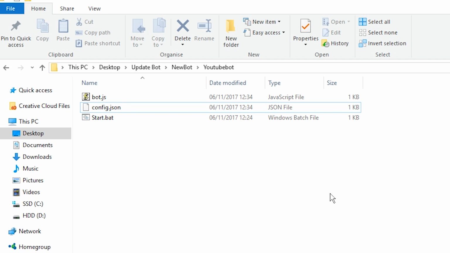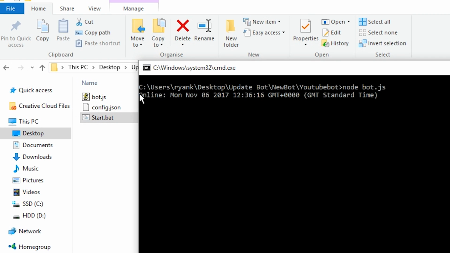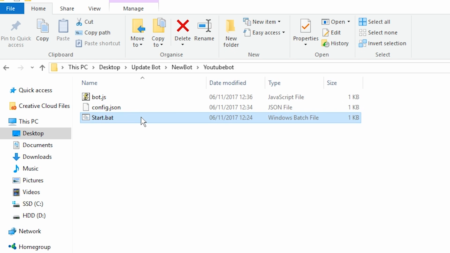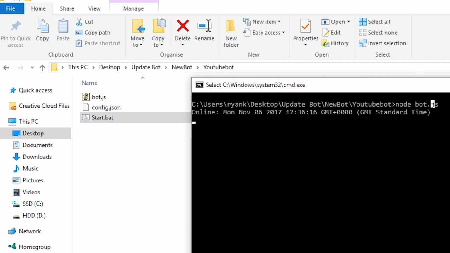Okay, so now to start the bot up, we're going to simply just run start.bat. Boom. So it says online, and it says the time, and because it says that, we know it's online. Now, in the batch file, you can also edit it to echo nothing, so it doesn't come up with this, which is something that you can just do.